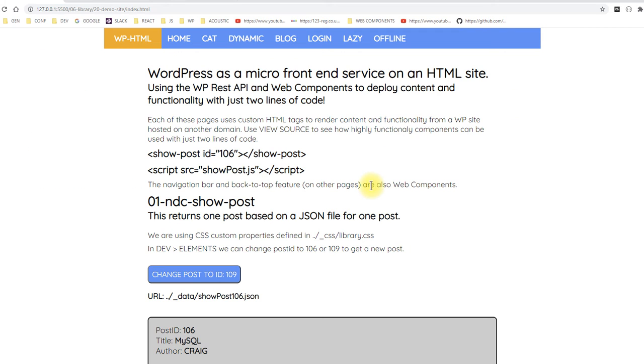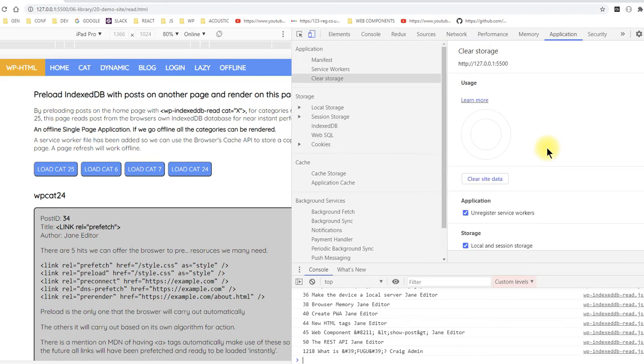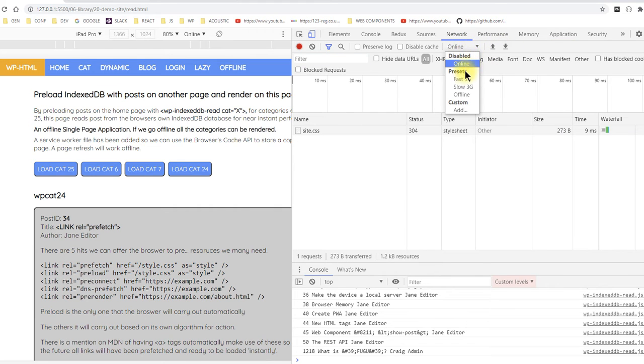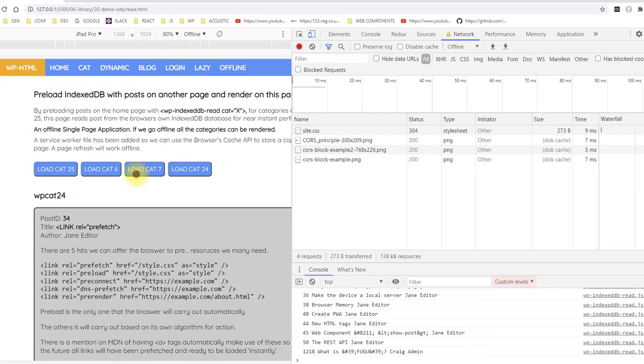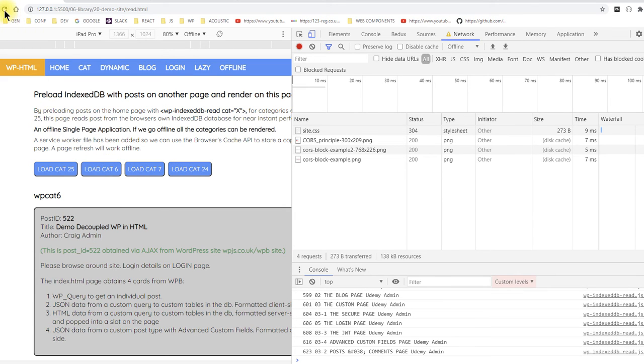So one advantage of this, for example, when we're offline, if I go to F12, because now the reading and the writing of this is using the IndexedDB. If I go to the network and go offline, we can see that these still work because they're using IndexedDB to access the data. It won't work on a page refresh because we need a service worker for that, but we can add that in.